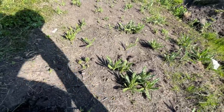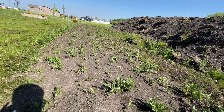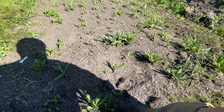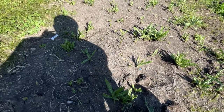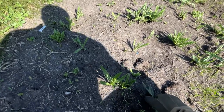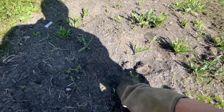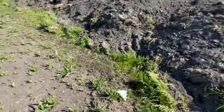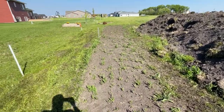I don't really know. I guess my other option is to, I literally was thinking about this yesterday, paint these with glyphosate or Roundup. These are just brutal. I think they're Canadian thistle too, and they're just everywhere in the world around here. So, okay, I'm gonna take my gloves and kind of weed this out. You can see the whole way down.